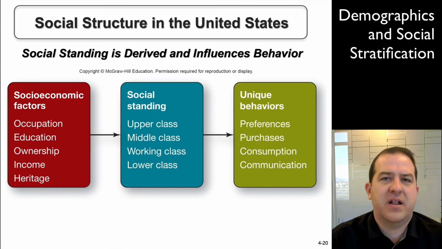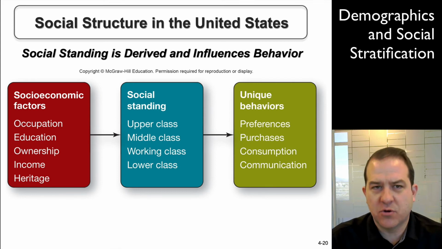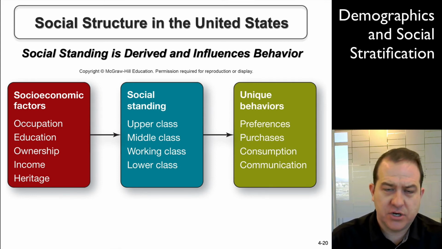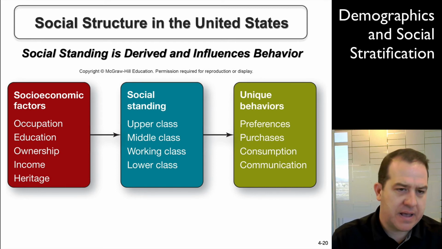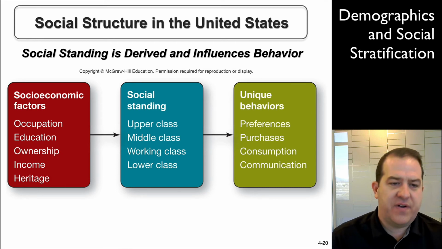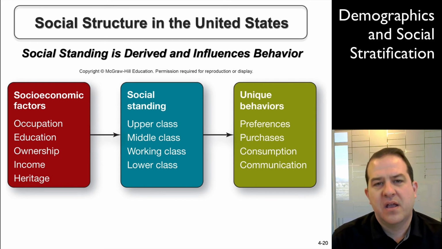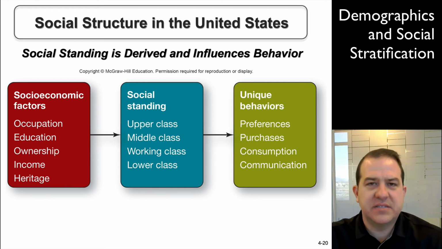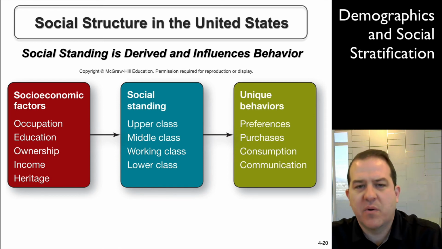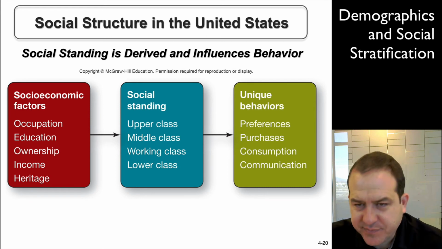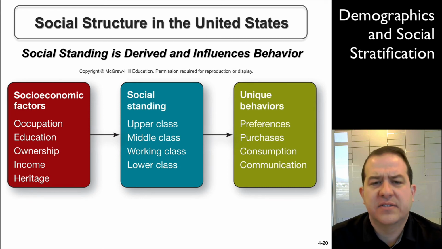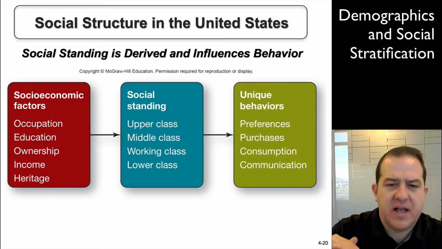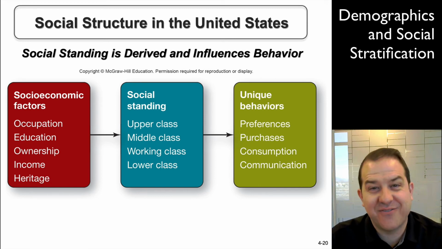If I were to tell you that I worked in a coal mine, no offense to coal miners, and I didn't graduate college or high school, no offense to people that didn't do that, and I rented and had less than $25,000 a year and my parents did the same thing, where would I go in the social standing? Those little pieces can affect where we move into our social standing. And the social standing is like, okay, upper class, middle class, working class, or lower class. They have 4 in here.